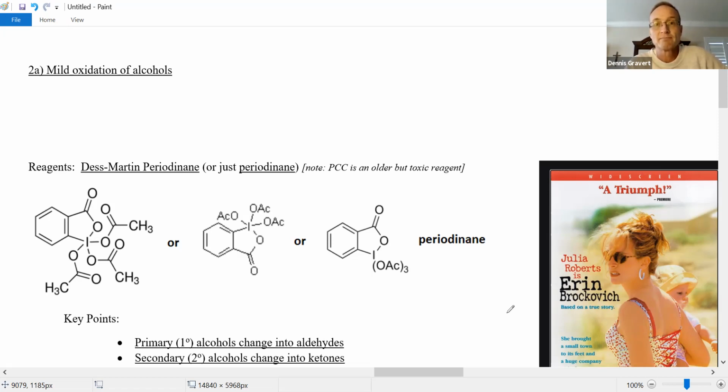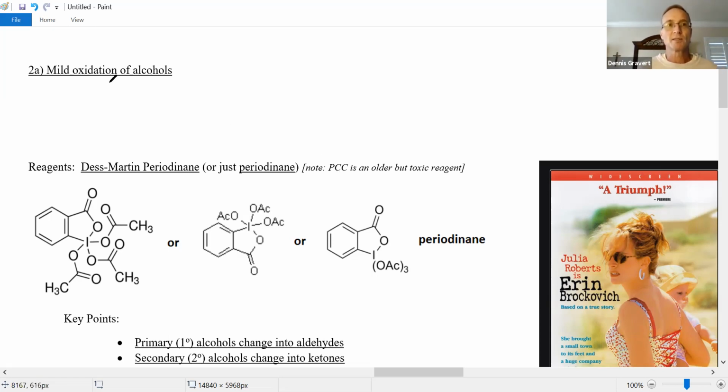And the chromium was getting into the groundwater and contaminating the drinking water of the town. And a lot of the inhabitants were getting all these crazy rare cancers. And she traced it back to, and proved it was traced back to these chromium compounds that PG&E were using. So we're trying to phase those out, right? They're toxic and they're harmful to the environment. So that's a little bit of history you need to know.